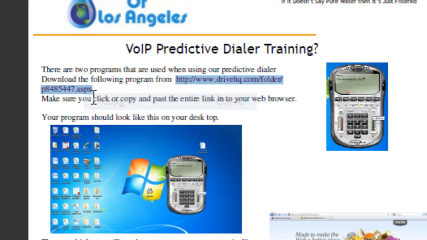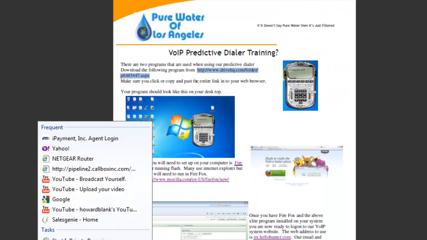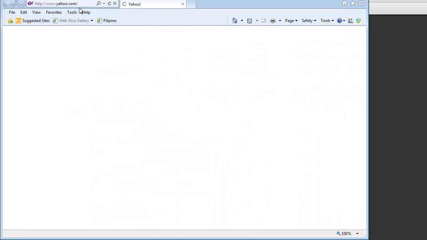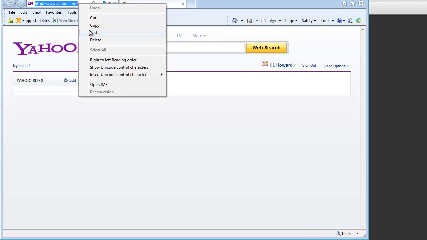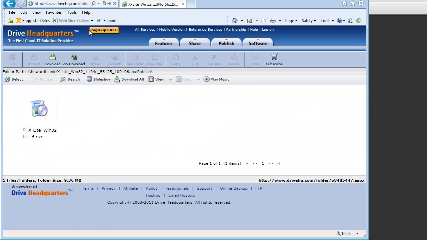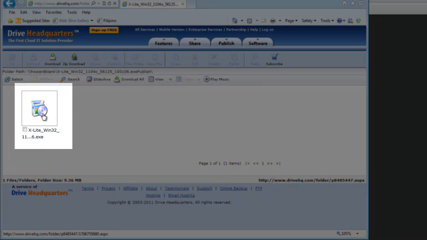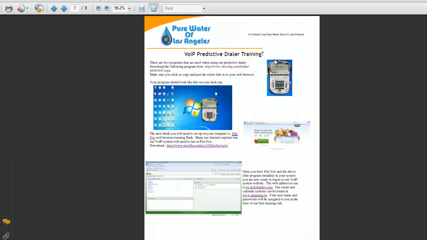Make sure you copy the entire link up to the ASPX, and then open a new web browsing session and paste that link into your web browser. You're going to come across this program called XLite. Once it's completely installed on your computer, it should look like a telephone with dial buttons and everything, and we'll go through the setup of it as well.